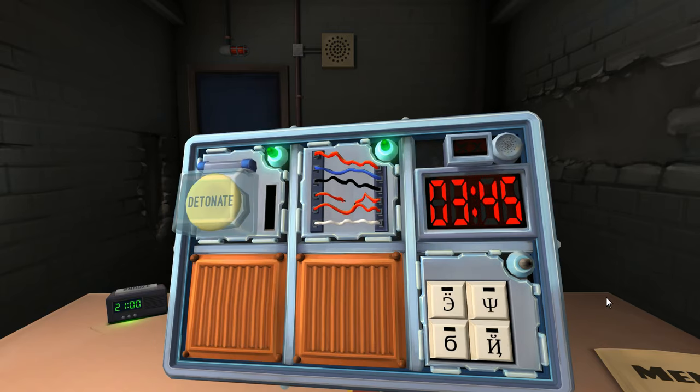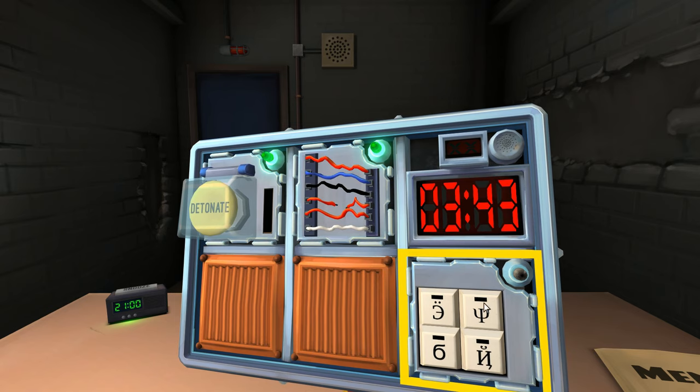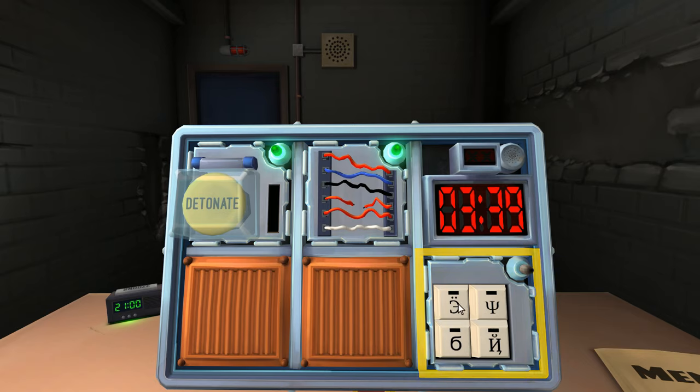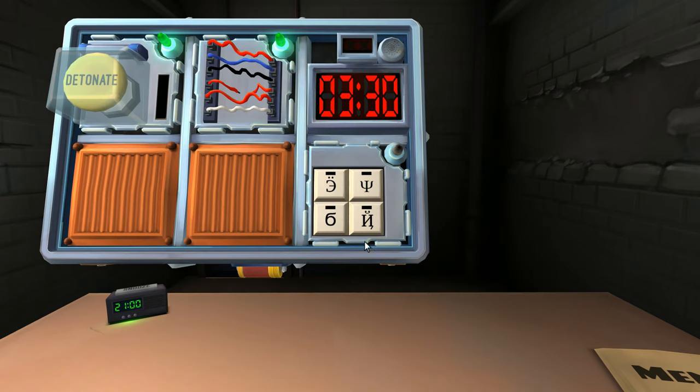Yep. Symbols. You got those? Which one is symbols? Symbols is the weird letters. Keypads? Yep, keypad, four symbols. Describe them. An E with two dots. A trident. What is a trident? It's like a U with an I in the middle.